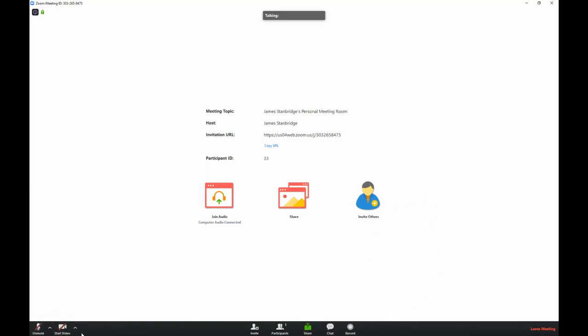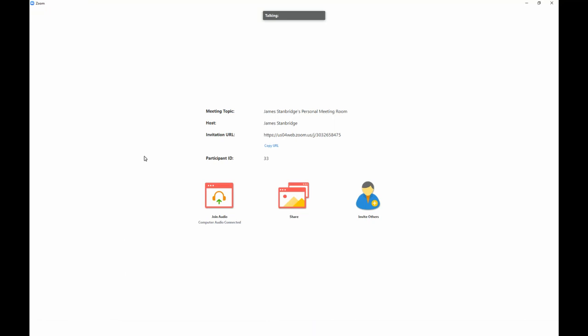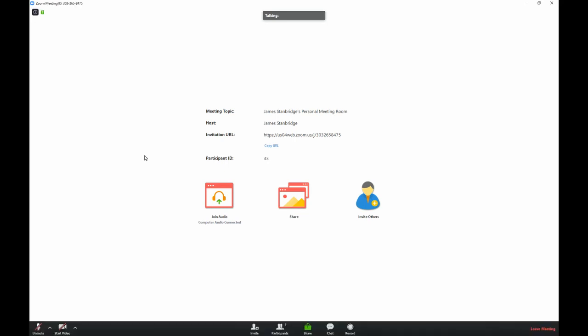They all pop up again, as does the mute and the start video button. But again, if I leave the mouse now, and this is pretty convenient. You don't really need those buttons all the time. You just want to be able to focus on what's happening on the screen. So here you can see that I'm now able to do that, and I've still got things like the invitation URL. So I've got some sense of where I am and what's going on.